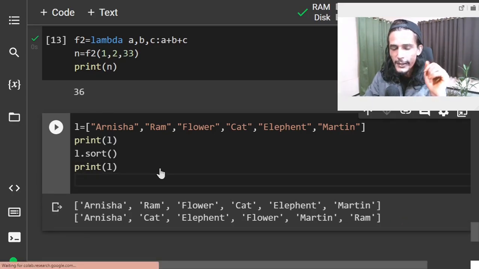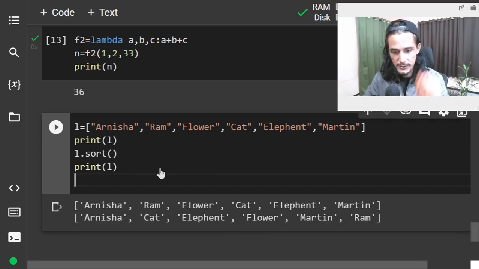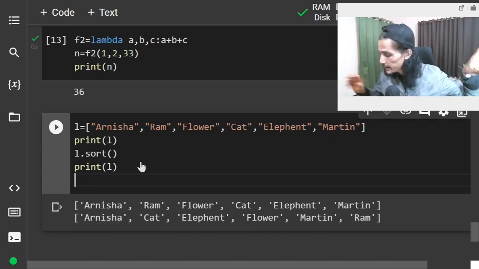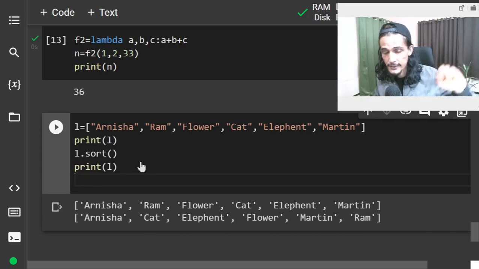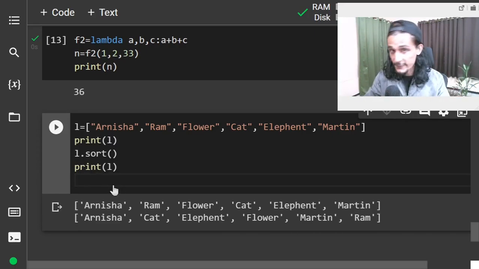And also now you see here the sort function takes two inputs. One is the input reverse. Suppose you want to sort the list in reverse order, that is not in ascending order, maybe in descending order, that is Z will come first, A will come at the end. In that case, that flexibility is there.